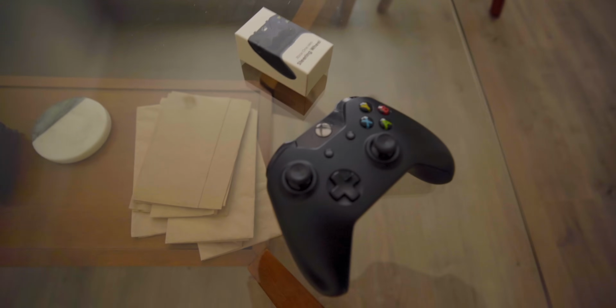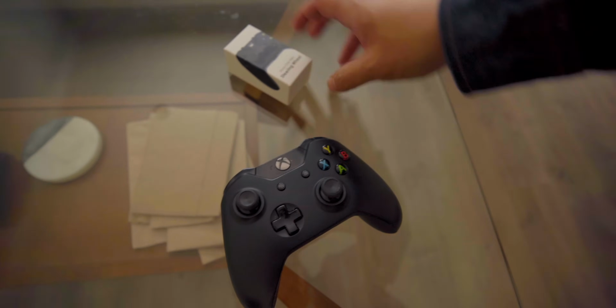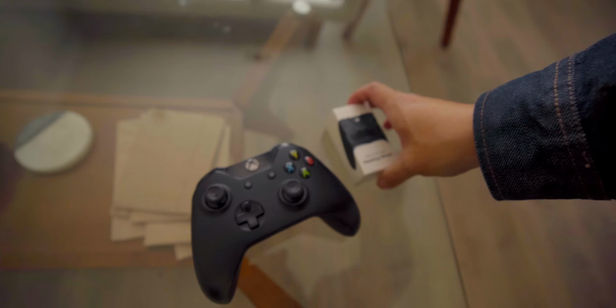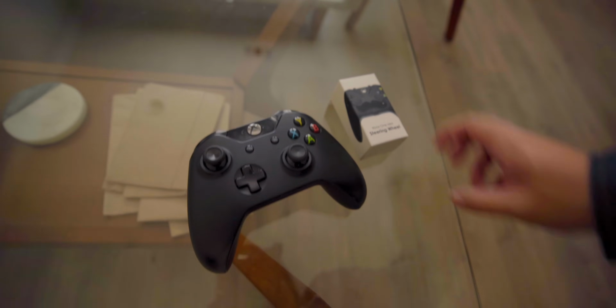Where are you going, Ken? So while Austin and Rich are over there building Austin's play seat, my setup is actually pretty much ready. Now all I have to do is assemble my racing wheel, which is really just this charity case Xbox One controller that Austin was gracious enough to lend me, and my racing wheel that conveniently just sits on the Xbox controller. We'll see how this works.